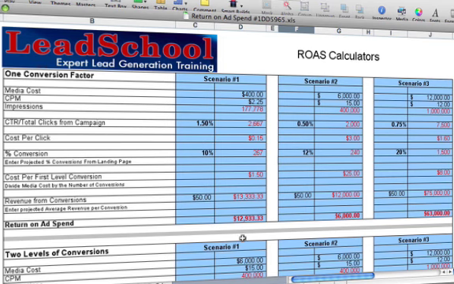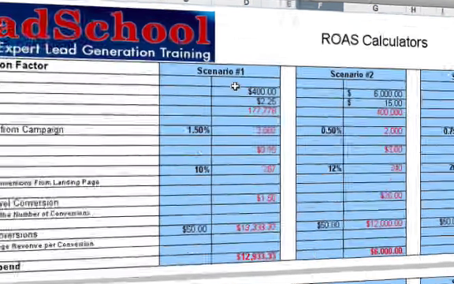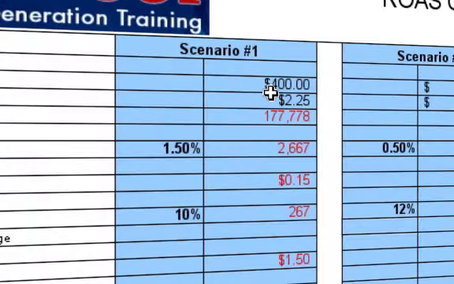You can put your ad costs in. I have an example here of $400. Let's say this is a banner ad. It can be any kind of media, online media buy, whether it be banners or, let's say, a drop to an e-zine, a newsletter that goes out to X amount of subscribers. Well, that cost goes right here, right? I have it set for $400 there in scenario one.